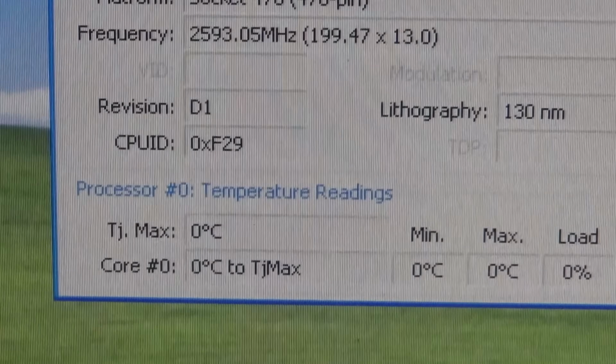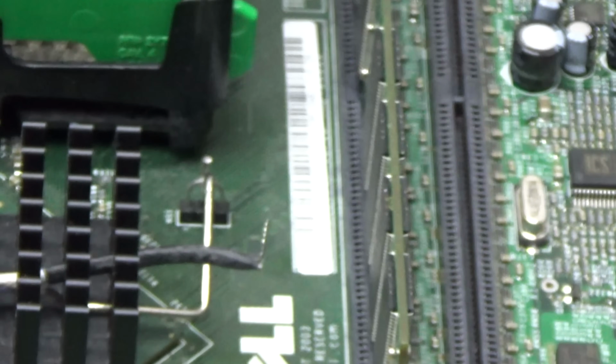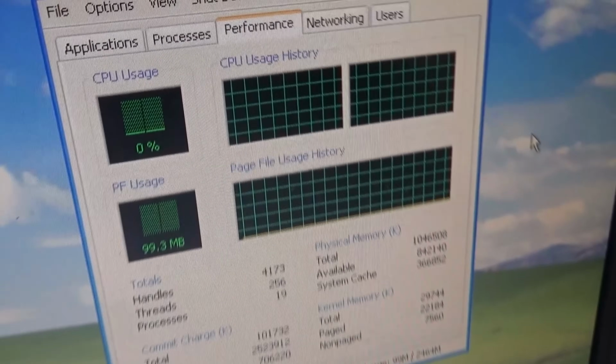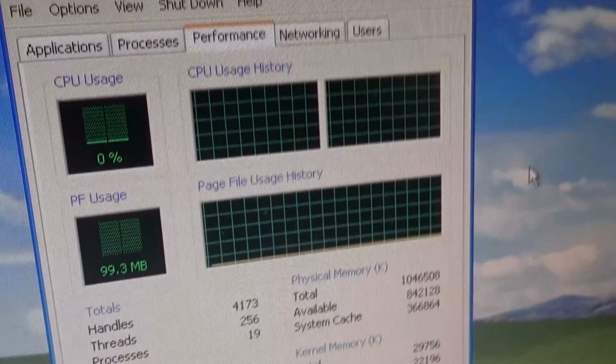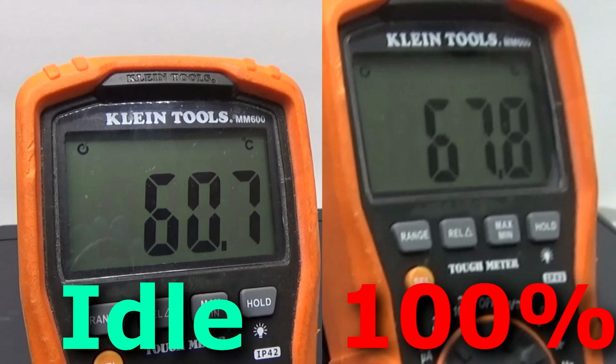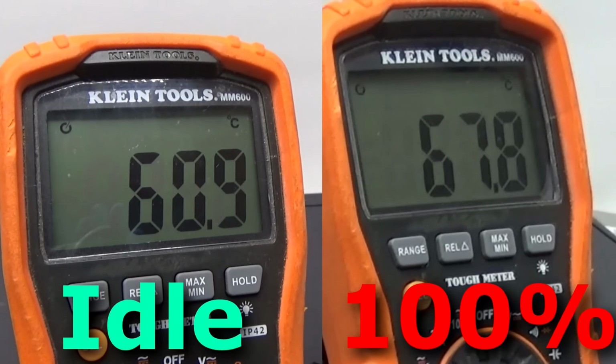Once I got it working, I remembered that you can't actually monitor the CPU and motherboard temp with software with these, so I'll be using a multimeter with a thermocouple. I positioned the sensor around the center of the case held in place by this heatsink. I closed the case and let it just idle for a while, and the case's internal temperature shows around 61 degrees Celsius. I then ran HandBrake to max out the CPU for about 12 minutes, and the case temp rose to around 68 degrees. So regardless of what it's doing, the interior is always going to be hot. This is why hard drives don't stand a chance in these things.